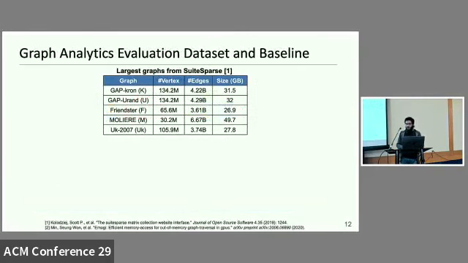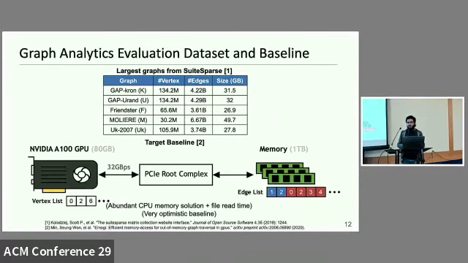To see if BaM can overcome latency and provide such high performance for real applications, we evaluate BaM with 2 graph analytic workloads, BFS and connected components. We execute these workloads on 5 of the largest graphs from the SuiteSparse matrix collection. For the target baseline, we use the state-of-the-art GPU accelerated graph traversal library, which pins the data from storage into the CPU memory and allows the GPU threads to access the data directly. We time both the initial file read time as well as the app execution for the target baseline.